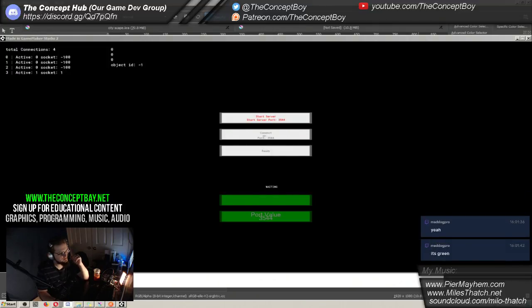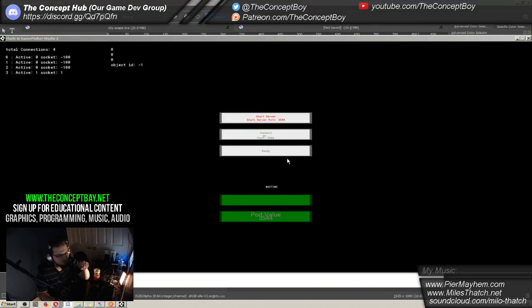What was the port again? 3554. It's green, okay. It's weird. Oh yeah, no, you have to unpress it and press it again, because if it was already green when you connected, you have to unpress and press it again.